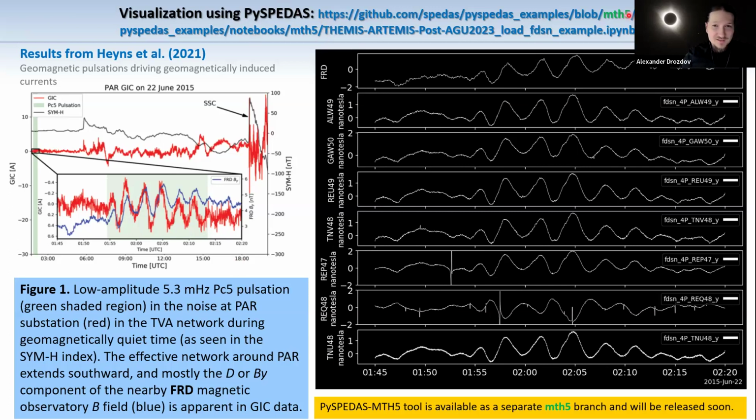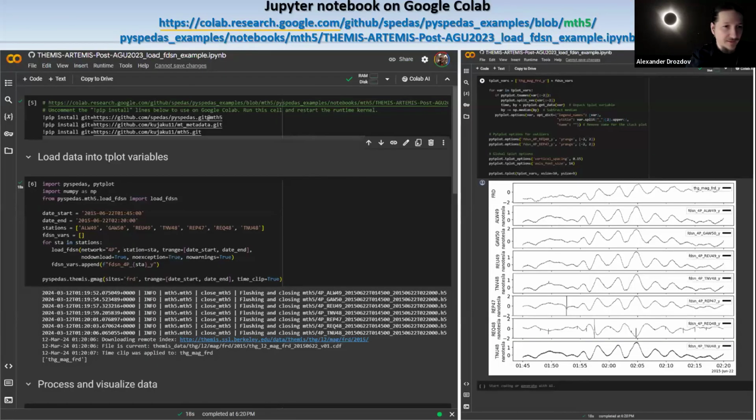You can access the Jupyter Notebook that generates this plot by this link, and I'll show you in a second how it works in Google Colab. The Jupyter Notebooks were moved from the SPIDAS project to SPIDAS examples to be in compliance with PyHC, and so far it lives in its own branch, and I'll explain in a second why.